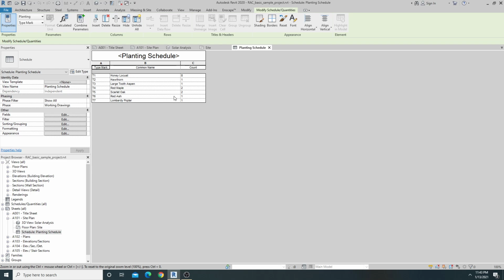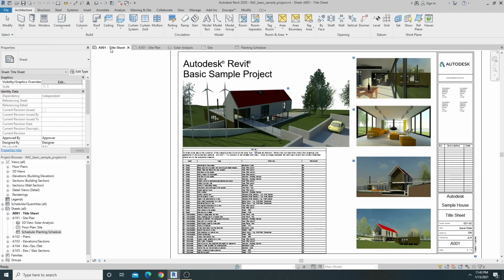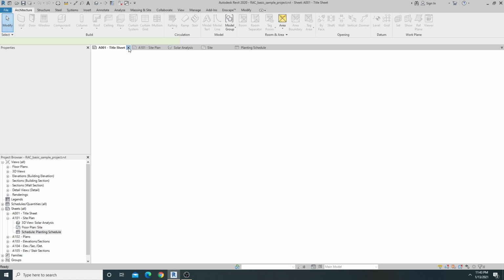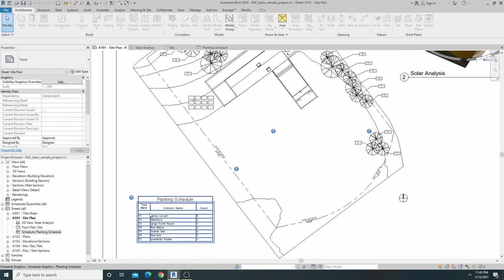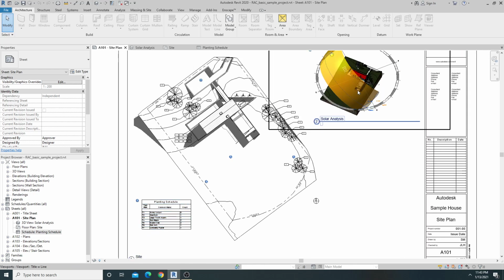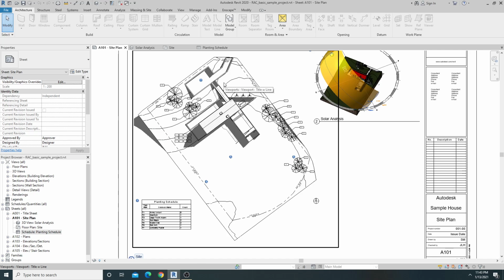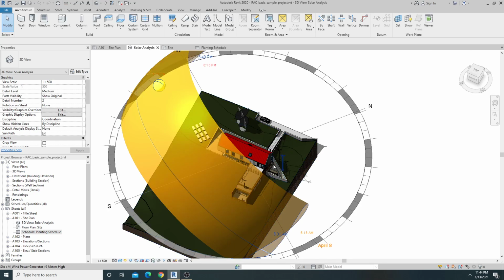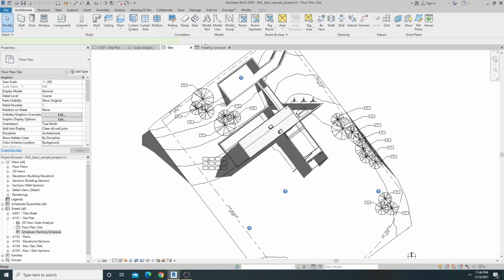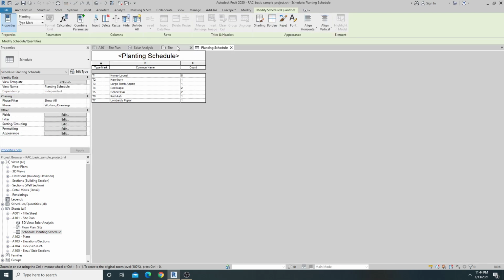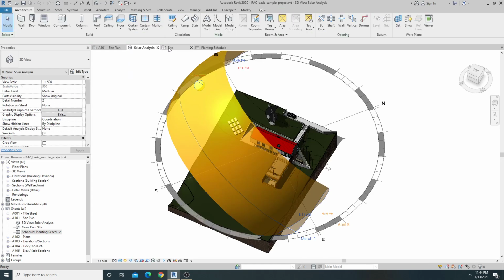So one of the powers of BIM modeling is this. I'll show you really quickly from the site plan. Okay, and I don't want to see this title sheet for now, so I'm going to close this. So I've opened up the main site plan sheet. It shows me the planting schedule. It shows me the solar analysis, and it shows me the actual site of the house. All right, this is the actual house. This is the site, and this is the planting schedule. I'm going to put up one more view actually. I'm going to open up a 3D view of my project.